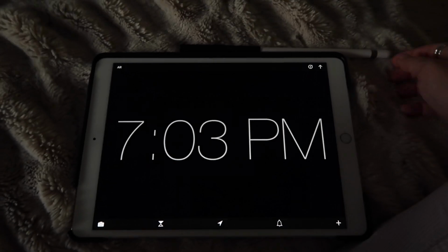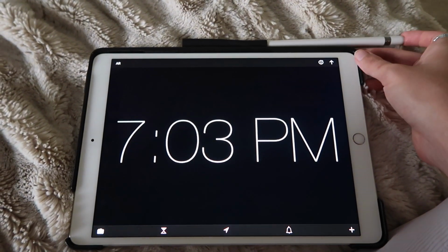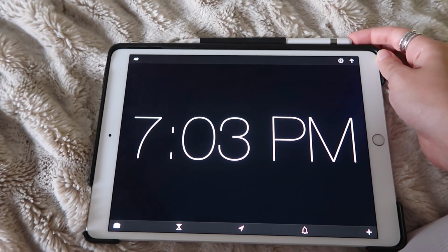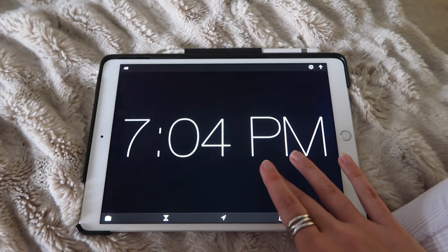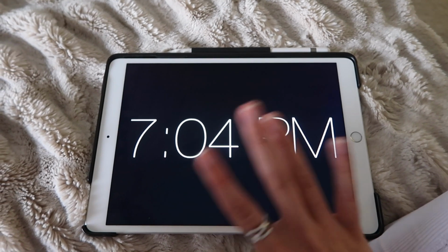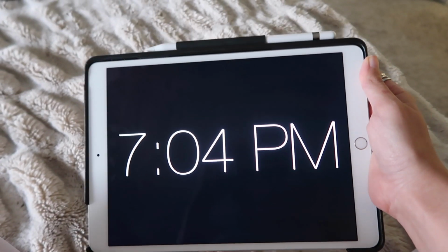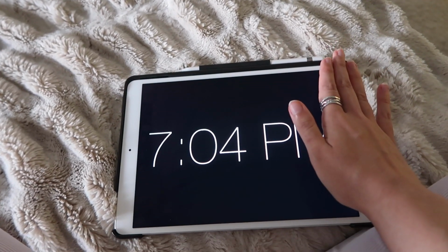The big clock. I love having a timer if I want to time something for the kitchen, or if I want to stay on track with my schedule. I can easily time things and it makes it go by so much quicker if I have this always nearby. I also don't get distracted with the iPad like I do with my phone.